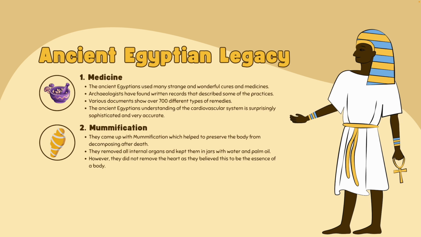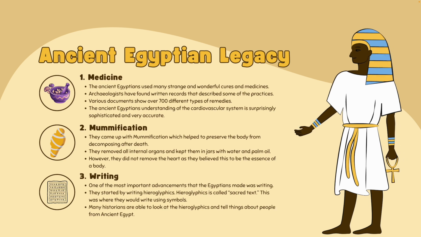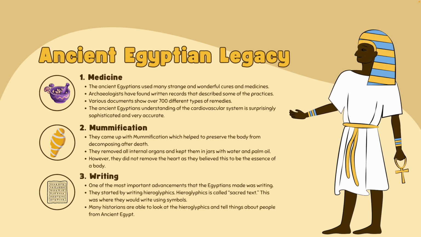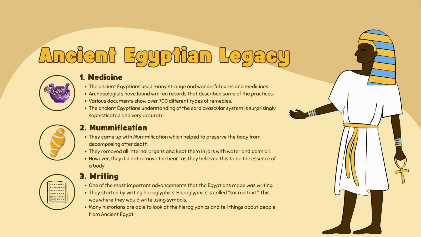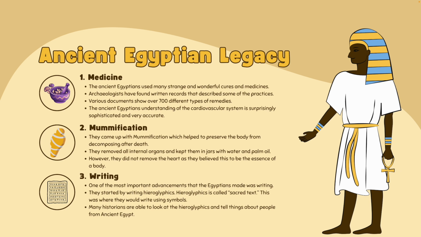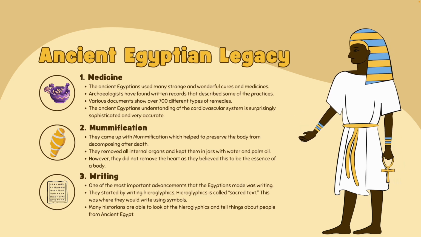In writing, the ancient Egyptians are attributed to giving us the ability to write, because they made a lot of important advancements when it comes to writing. And the technique of writing that they do is called hieroglyphs. Basically, it's a combination of symbols and images to communicate a principle, communicate an idea, or communicate a message. So it's interesting that many historians today are able to look at those hieroglyphs and kind of tell us what the ancient Egyptians were thinking of during that period that they wrote it.